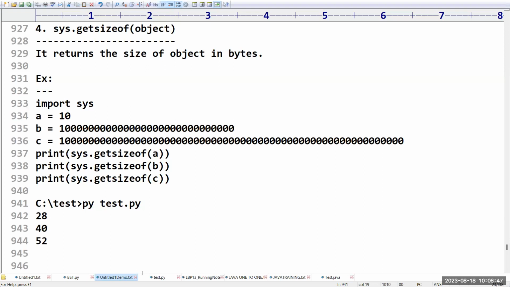Sir, even files will also give you the sizes? Sir, do we have to pass only objects, or will it take files also? No, a file is also an object. You can just give the location path of the file and the reference name. Because a file is also an object, the reference will be there.